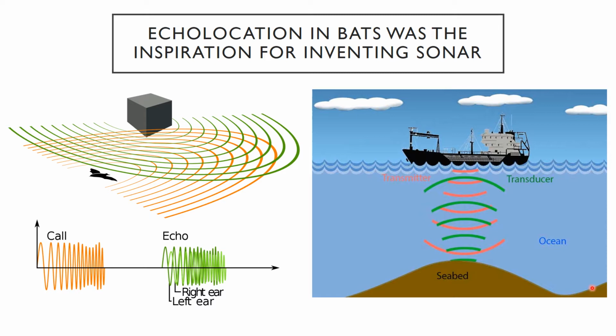You probably have heard of this system, of course, that bats echolocate. That is, they emit sounds, they are vocalizing, sound waves project away from the bat, even as they're flying. And then the waves will hit objects in space, and then they'll bounce back and be detected by the bat's ears.